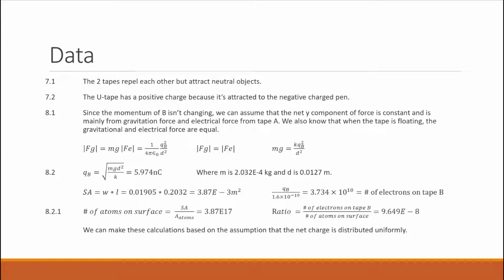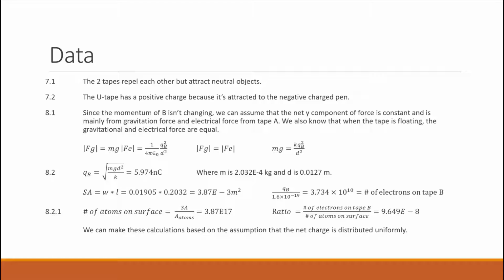So we know that gravitational force is a downward force. We know that electrical force is repelling that tape, forcing it up, so they have to be equal and opposite of each other. When we make this assumption, we can then calculate the charge on the tapes. Another assumption we made was that the tapes were evenly charged, and because they are evenly charged, we can choose a point charge to represent the tapes, which makes it easier for us to calculate the charge.